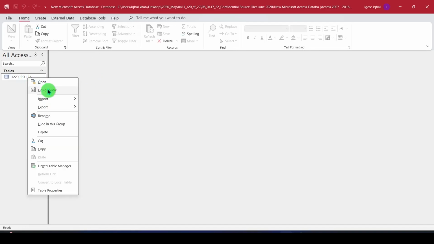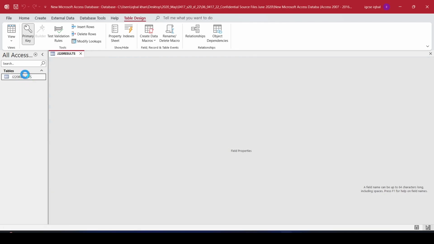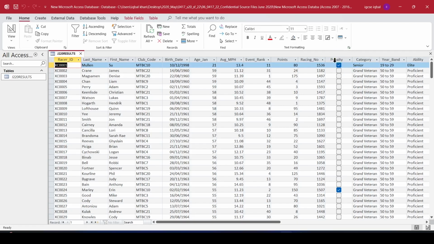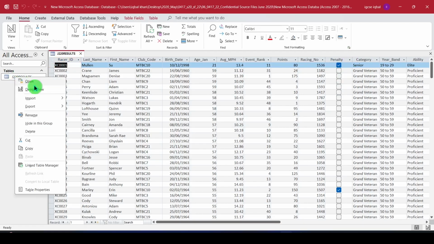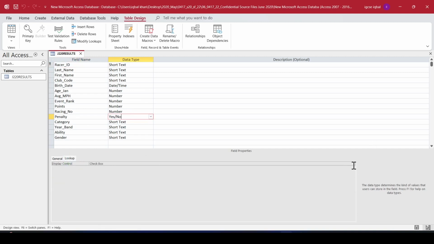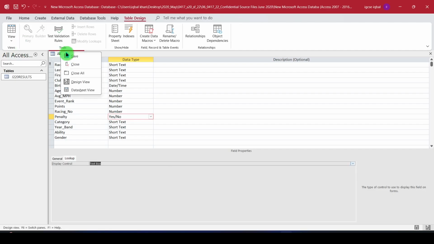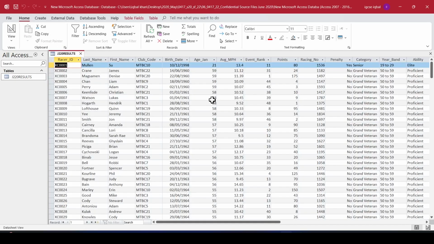So now in this way, right click, go to design view. You can take the screenshot and paste it in your evidence file. So let me check the data. How does it look? So now here also you can still see the penalty looks like a checkbox. So let's make it as a Boolean value. So click on penalty again in design view. Go to lookup and then make this a text box, and then right click save and right click close. Okay, so now you can see you will get the penalty as yes or no. All right, so we are done. So let's go to the next question now.